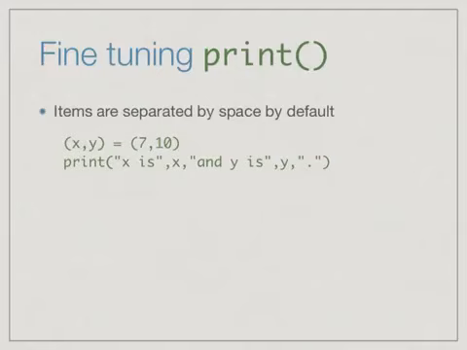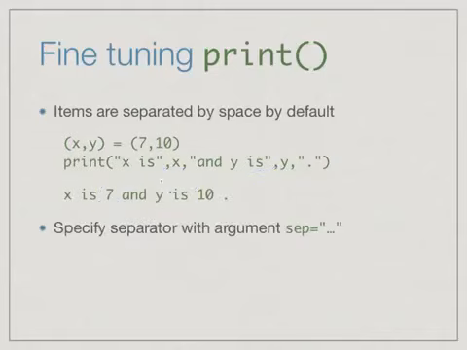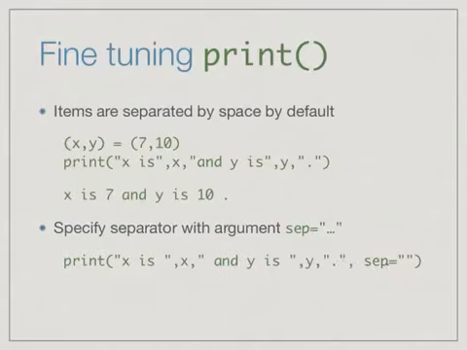Now, because everything is separated by space, what we find is that we find a space over here. So do you see this? So this is fine. So we get a space here because that is from this comma. We get a space here, which is from this comma. We get a space here, which is from this comma. And then we get an unwanted space between 10 and the full stop. So how do we get rid of this space, the second space? Right? We don't want a full stop to come after a space. So just like we have the optional argument end, we have an optional argument sep, which specifies what string should be used to separate. So for example, if we take the earlier thing, we can say don't separate it with anything.